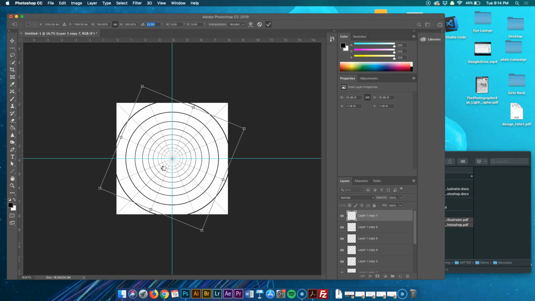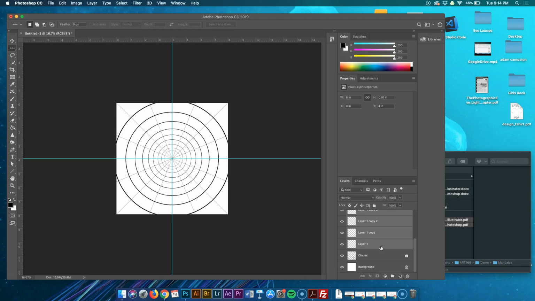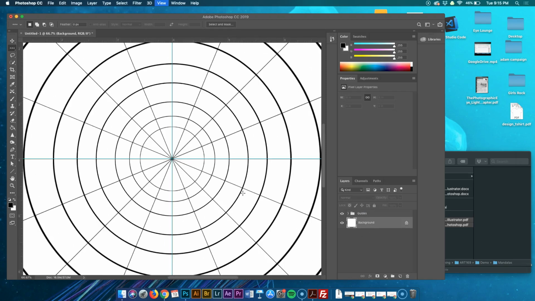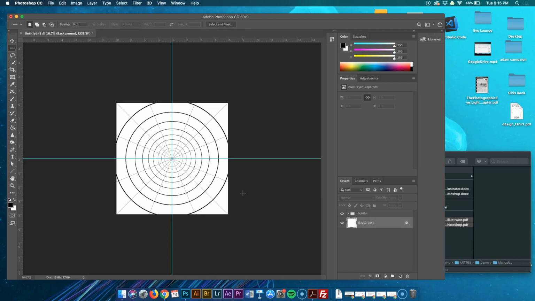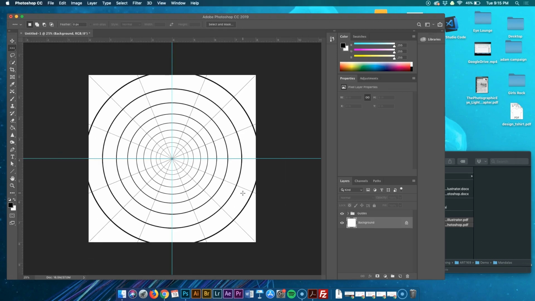All right, so now we have our lines, and we're going to take all these lines, layer 1 through whatever, copy. We're going to do a Command E, rename it to lines. We're going to lock this layer, and I'm actually going to shift-click both and click this little folder icon to group them and rename them to guides. So that way I'm able to self-measure off everything. So yours may be a little weird or a little different than mine. That's okay. So right now we're going to prep our assets.